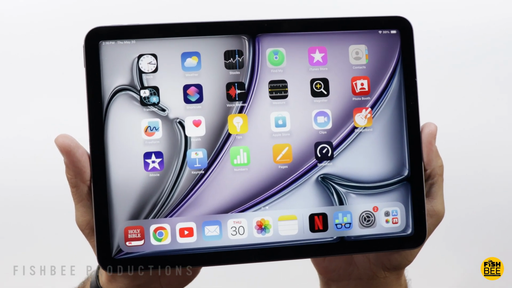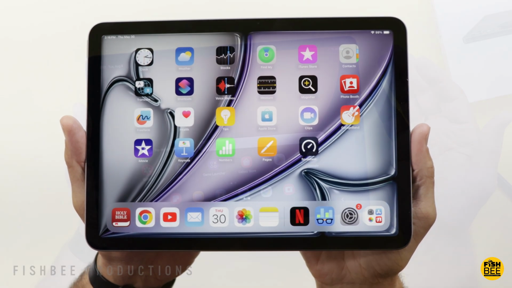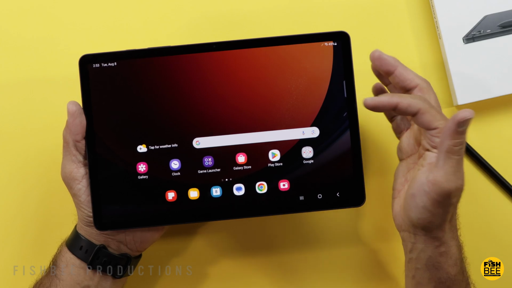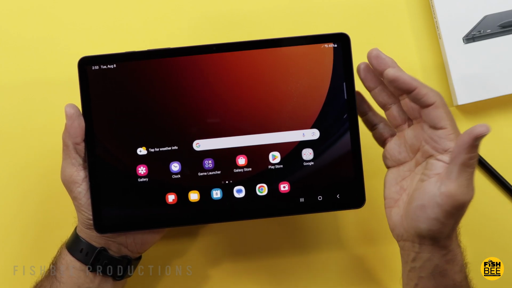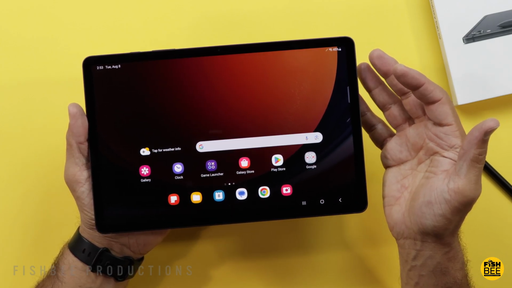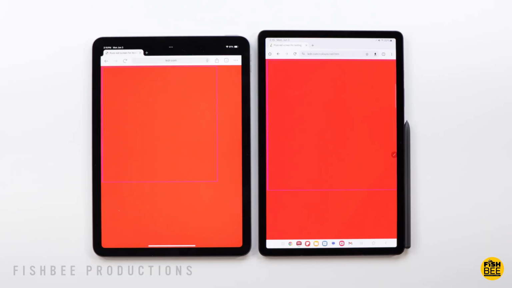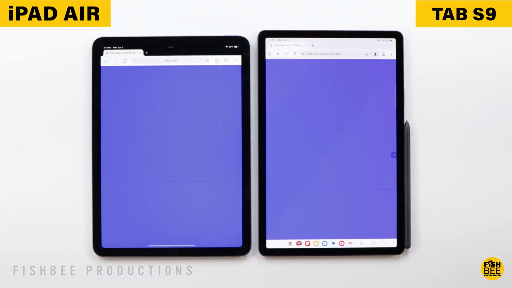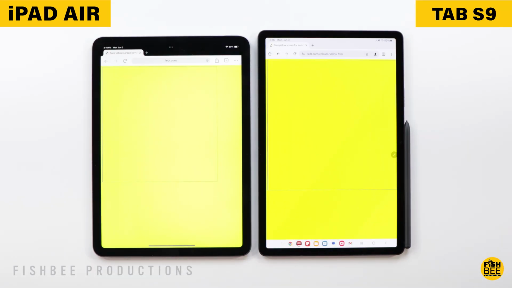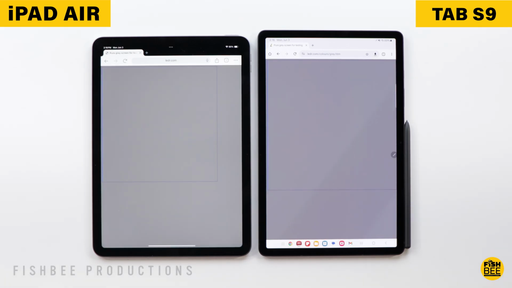So if you're asking which has the better display, I would probably lean towards Samsung on this one. I feel like the contrast and blacks are a little better on the Galaxy Tab in most cases, even though both look pretty good in person, and the Galaxy Tab seems to have a little bit better viewing angles versus the iPad as well, but it may come down to personal preference.